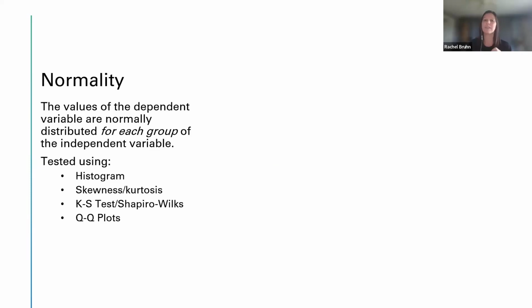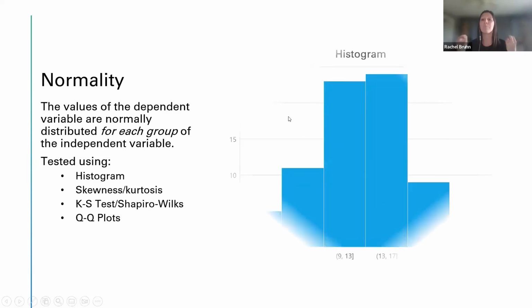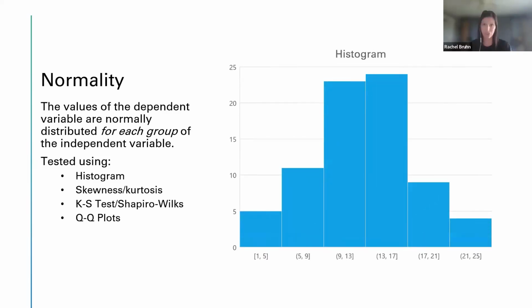And I will add here that the assumption is approximately normally distributed, meaning that it does not have to be perfectly normally distributed. And there's not really a rule on what is approximate enough or not. So part of that is up to your discretion. And again, that's going to come up when we work with our data set in a minute. So we'll talk about how to determine if it's okay to proceed, even if it doesn't appear to be perfectly normal. But we would do a histogram, like what's shown.